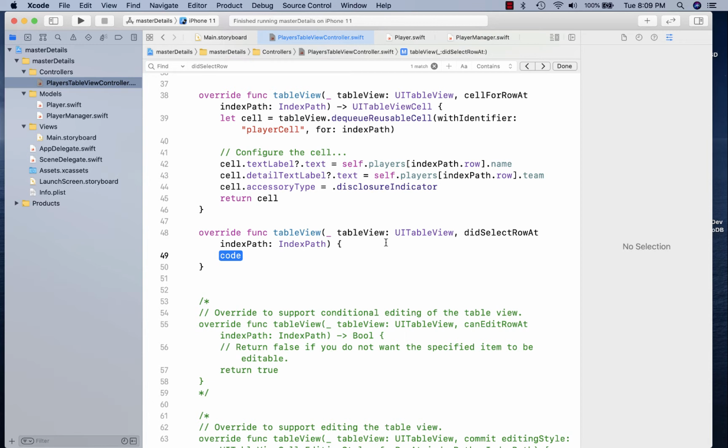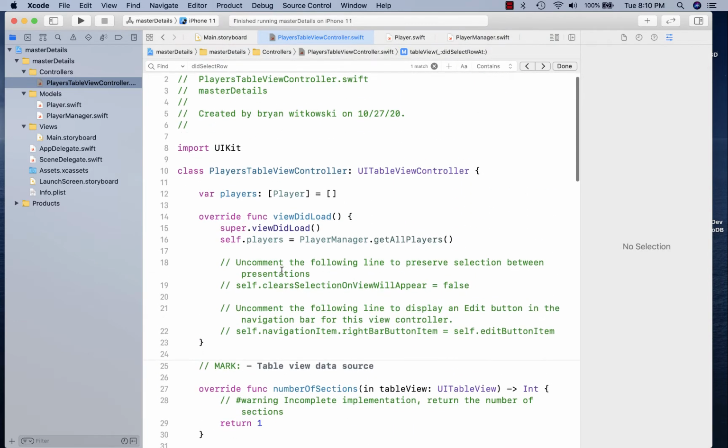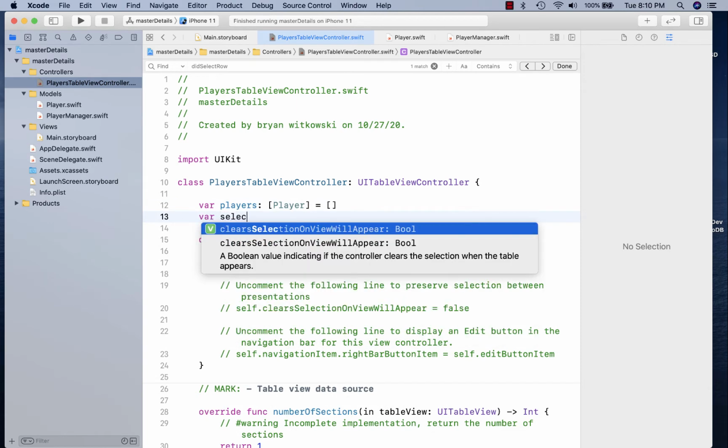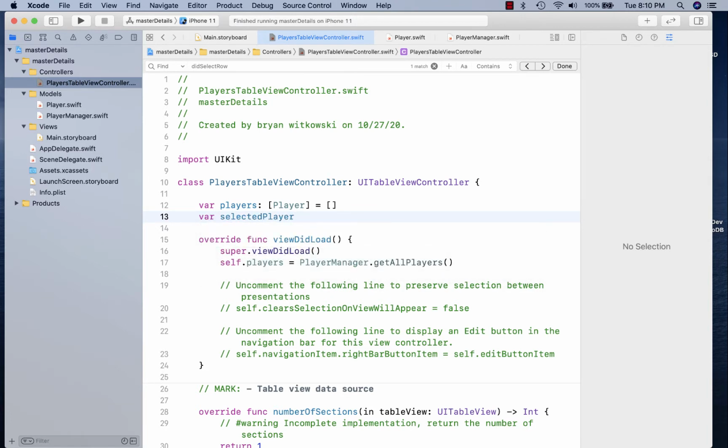And what I want to do here is essentially, the user's selecting a row. I want to identify the row that they selected because that's going to be important. And then I want to perform a segue. So I want to transition to another screen. First thing I have to do, though, is this code is going to be important here. So line 49 is going to be important, but I'm going to go up to the top of my controller class and I'm going to say that there's going to be an additional variable called selectedPlayer.